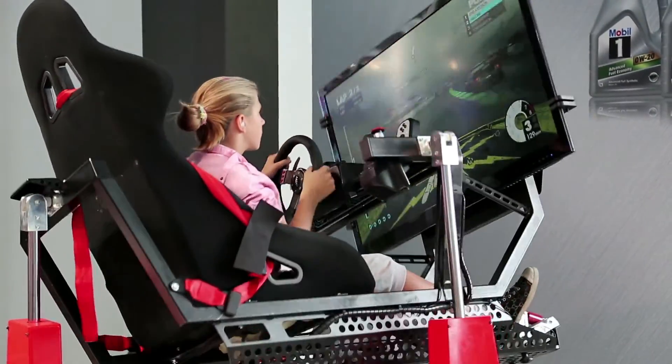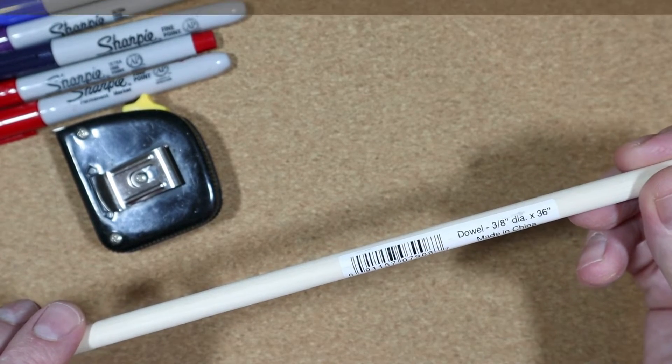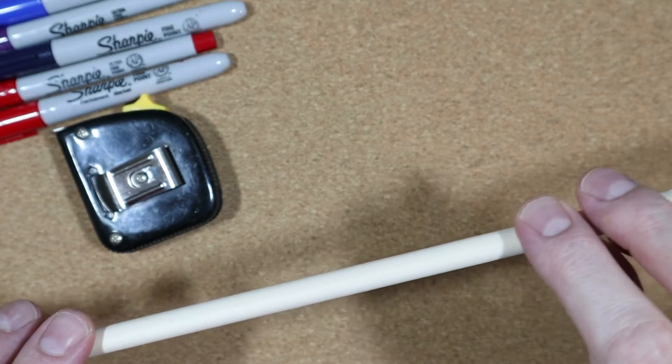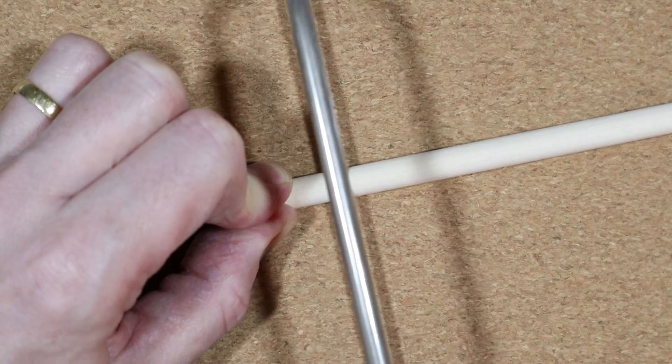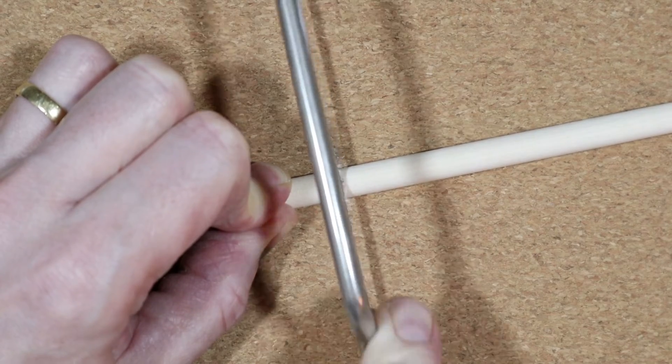So how to test your reaction time then? I started off with this wooden rod which I bought from Hobbycraft for the princely sum of £1.65. It's 91cm long and I only needed it to be half that length. So it's time to get out the hacksaw. Once I cut it in half, I needed to mark the lines on it to indicate the time.